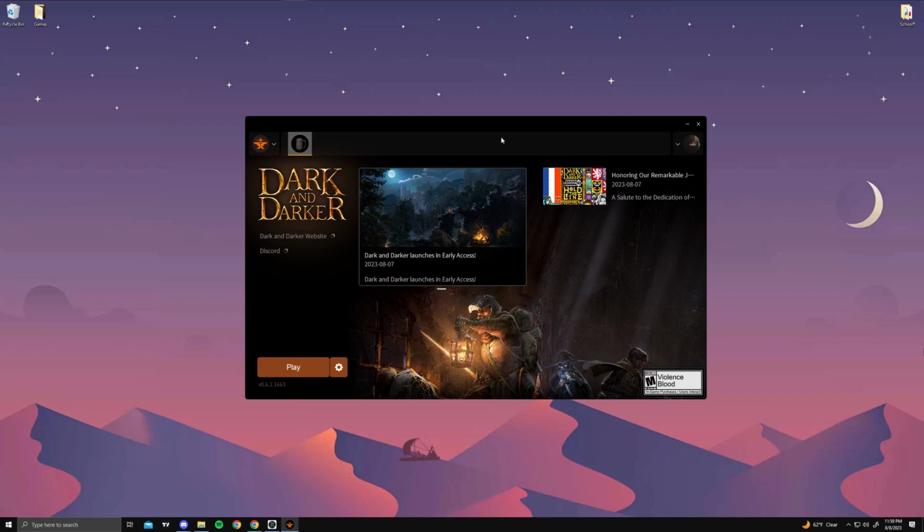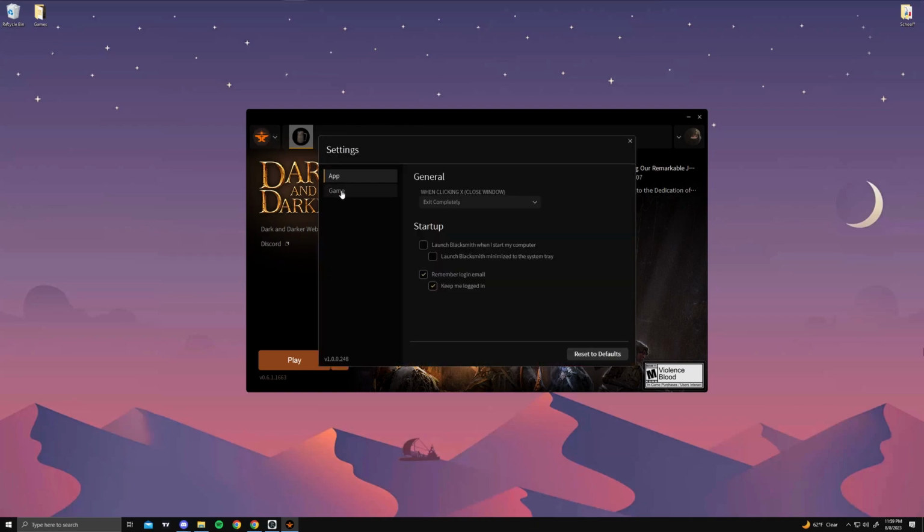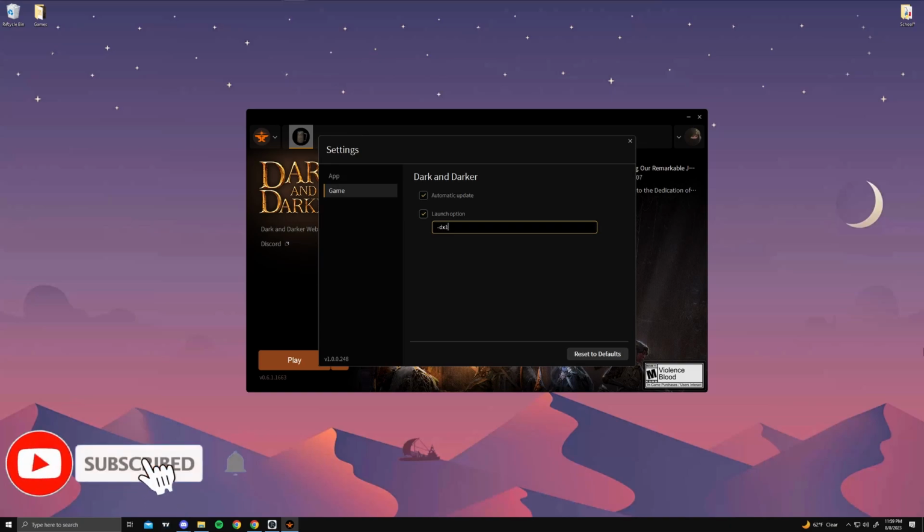Okay, so one of the fixes that I've seen floating around is to head over to the Blacksmith client, go to the top left corner right here, and go to Game. In the launch options, you're going to want to type -dx11. And if that one doesn't work, you could try typing -dx12.